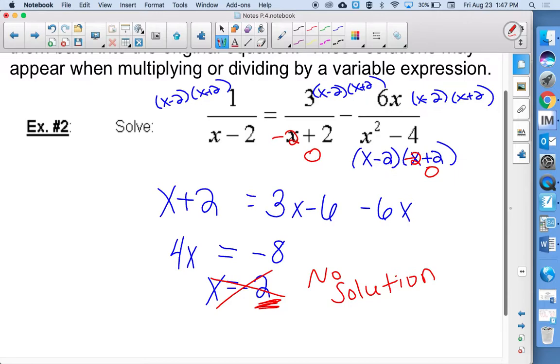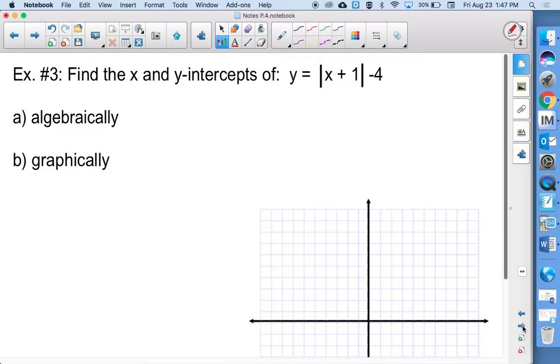So the other 2 problems we're going to look at today, besides solving, we are going to look at talking about x and y intercepts, and then we're actually going to see where 2 problems connect, like find that intersection point. So number 3 says find the x and the y intercepts. What kind of graph are we dealing with? Absolute value. So we got that v going on. So we're going to graph it last. We'll do the algebra first.